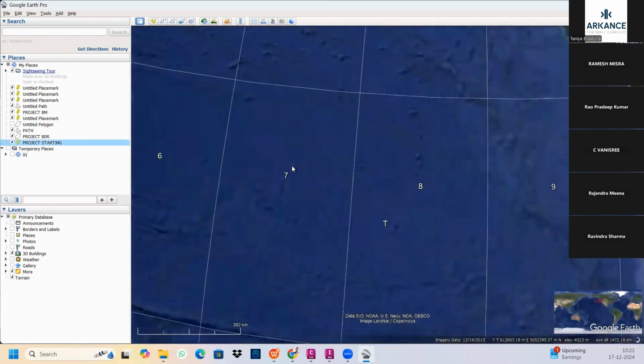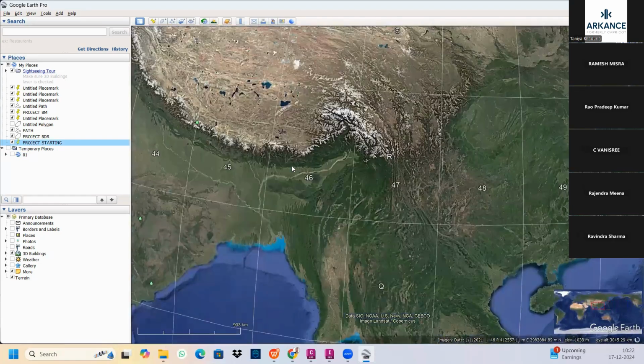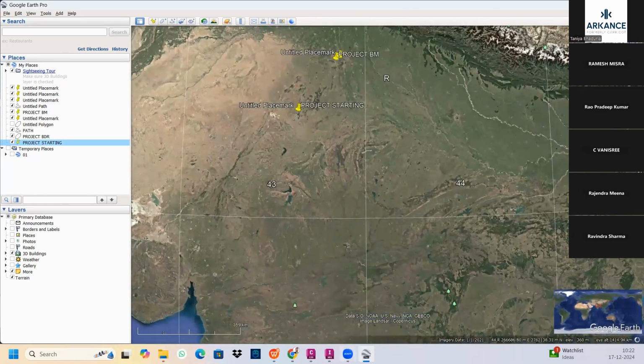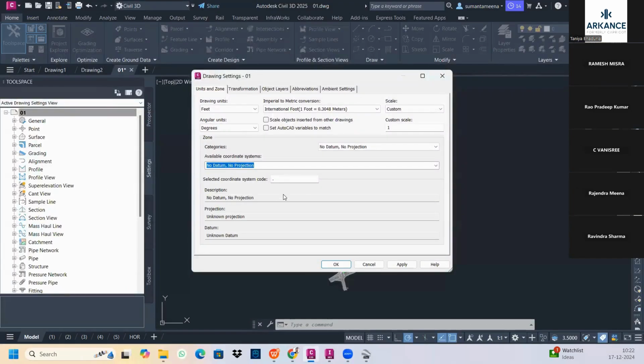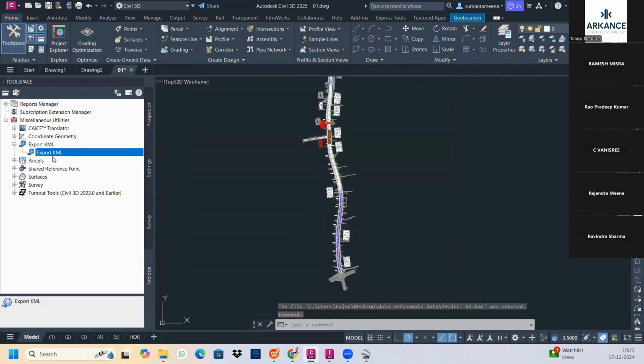Project starting, it's 43N. So just provide UTM WGS 84, 43N. Okay, now I will export again.